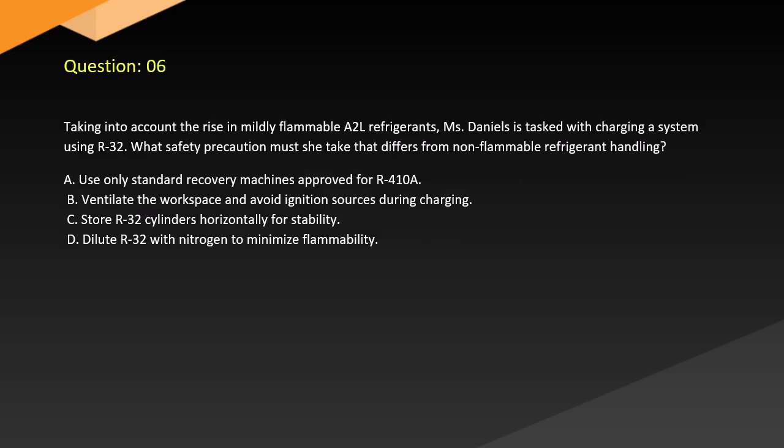Question 6. Taking into account the rise in mildly flammable A2L refrigerants, Daniels is tasked with charging the system using R32. What safety precaution must she take that differs from non-flammable refrigerant handling? A. Use only standard recovery machines approved for R-410A. B. Ventilate the workspace and avoid ignition sources during charging.